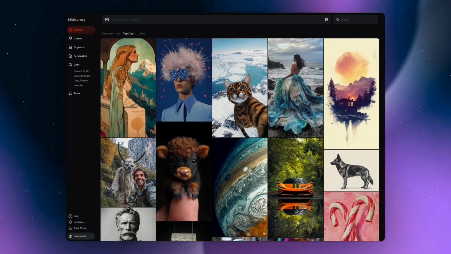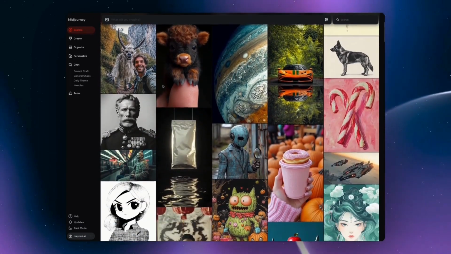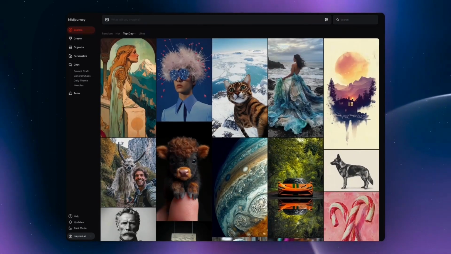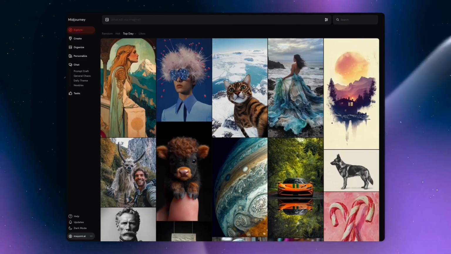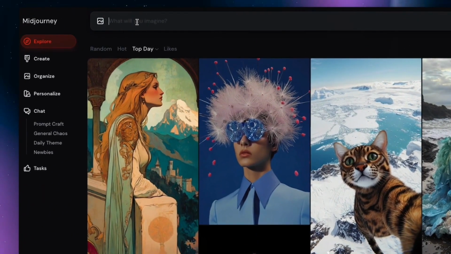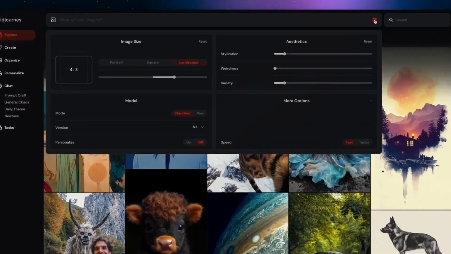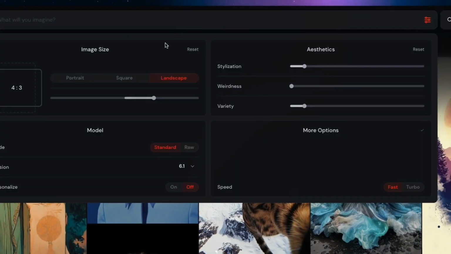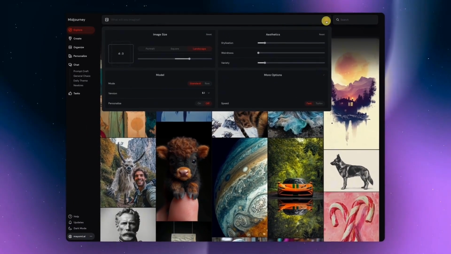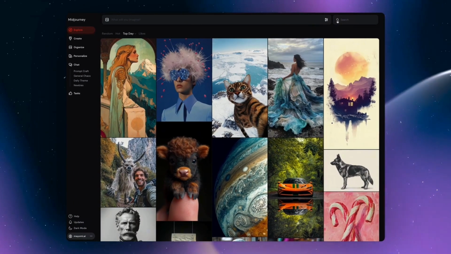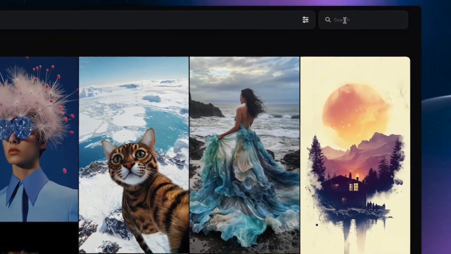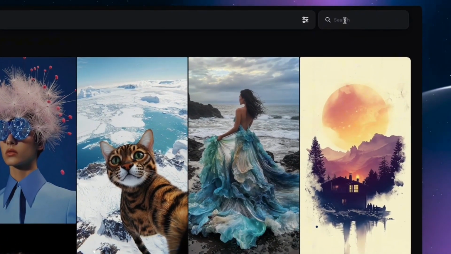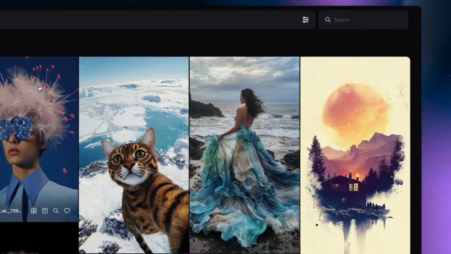So as soon as you enter Midjourney, you're going to be welcomed to this interface, very minimalistic and simple and straightforward to use. At the top right, you have where you will input your prompt, and you can configure the prompt manually by hitting this little toggle switch, and it can adjust different image sizes, the model, etc. We'll go into that a little bit more detail later. And then here you can search all the different things that you've created by just typing in a keyword, if you do remember that keyword.